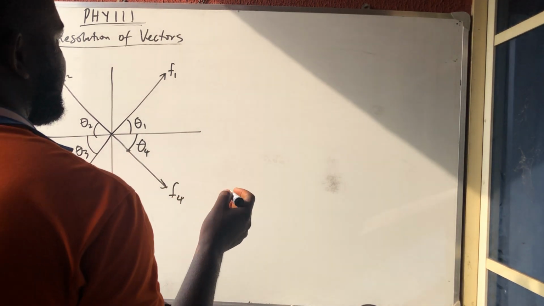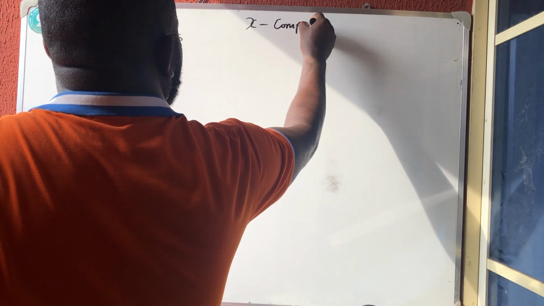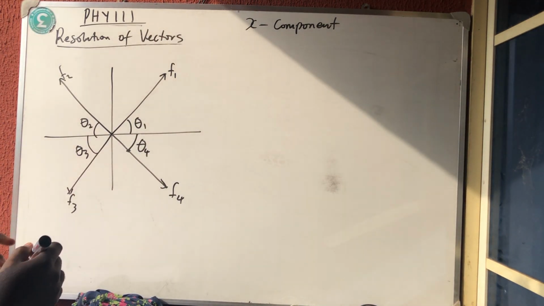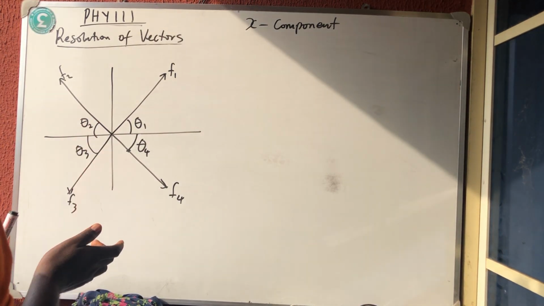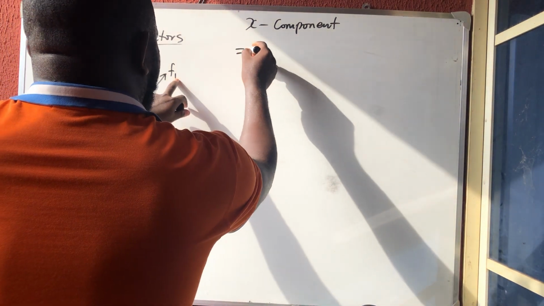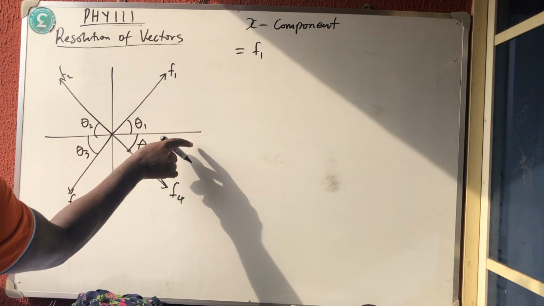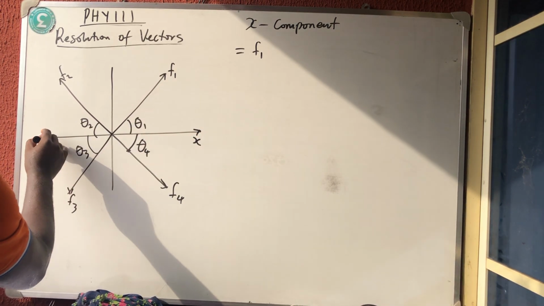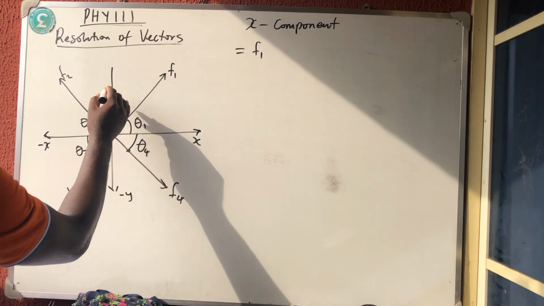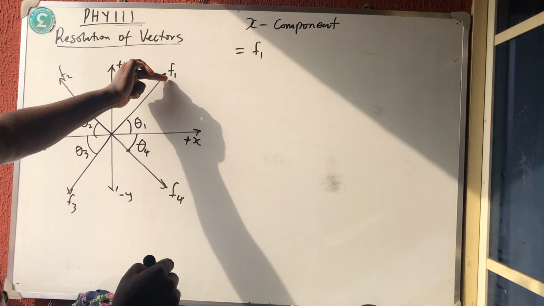The first component is the x component. Let's resolve the x component. So if you want to resolve the x component, anything that is in the x-axis, okay. So now watch the first one, the force F1. We want to resolve it to x. So we are resolving this thing to x like this.